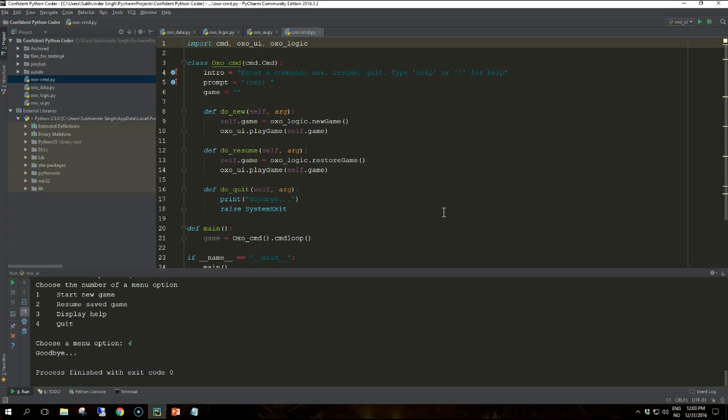CMD is based on an object-oriented framework whereby you define a new subclass of the CMD.CMD class. This subclass overrides some key methods to provide your application specific behavior. We then define a set of methods whose names begin with the string do_.